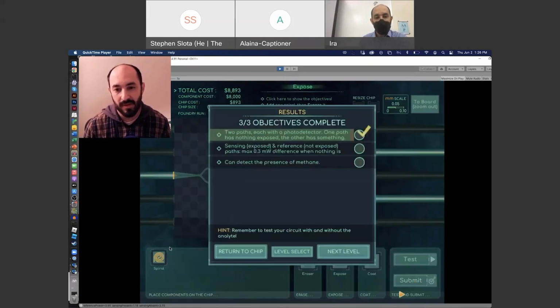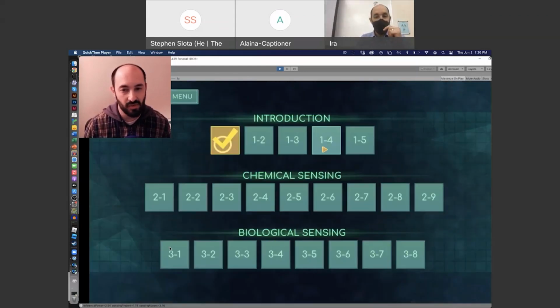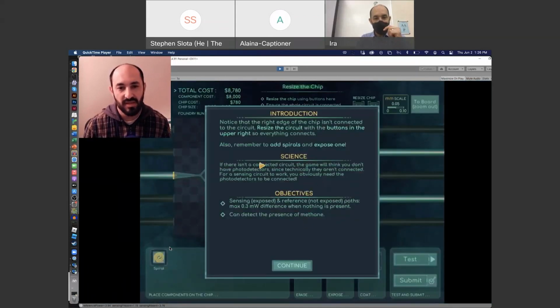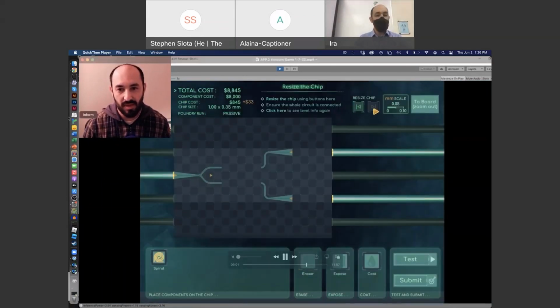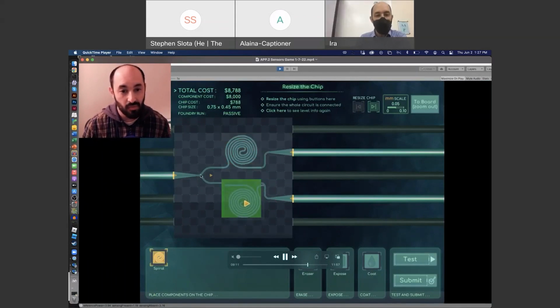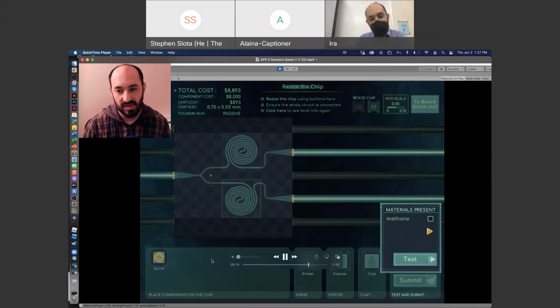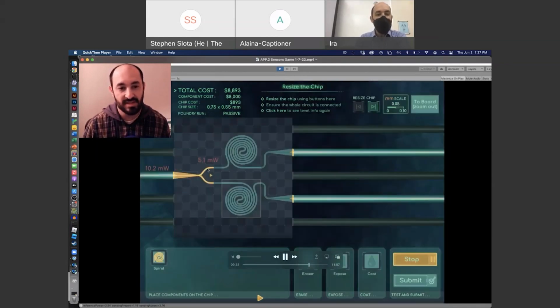How does the spiral split the light? Oh yeah, it's fair to be confused about that. So the spiral is not splitting it. What's happening is, we'll see on the next level that I go to. Oh yeah, okay, I see the overview. So right here, if you look right here, this is a separate part that is a splitter. This is an early level in the game, and so we're putting the splitter on the board for the player already. But normally they would have a spiral down here, and a splitter, and an edge connector, and a bend, and a straight piece, and then they would place the splitter as they wanted. So this is the thing that's splitting the light, and then it goes through spirals separately.